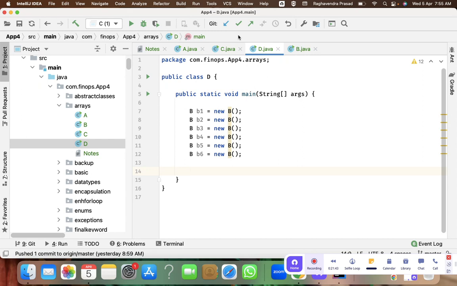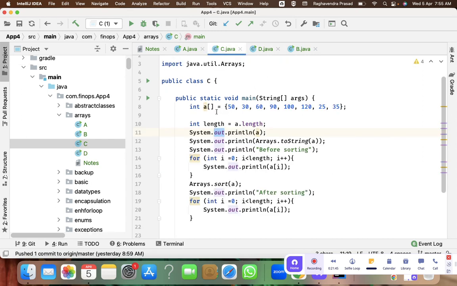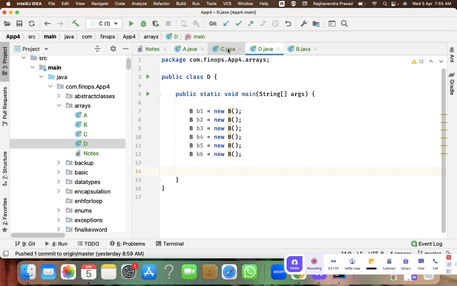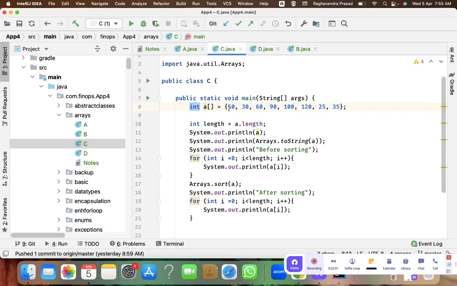Don't think that since I had given the example of an int array, we can have only an int array. You can have string arrays also. You can have a double array. You can have a byte array, short array, char array, right? So you can have arrays of any data type, right? That depends on the type of values that you are storing. If you want to store only the integer values, then you should create the array of type int.